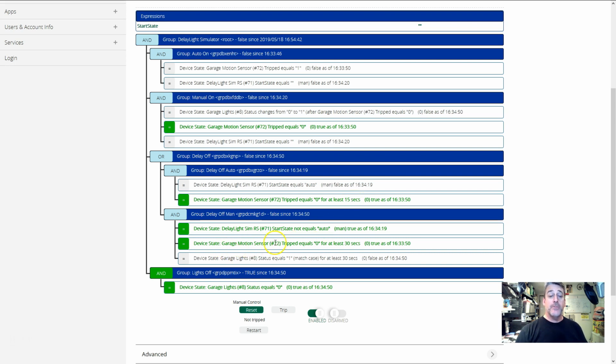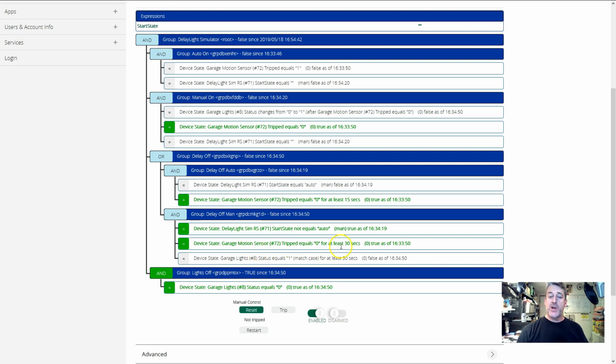For the manual off, we check to see if start state is anything other than auto. And this is kind of a safety valve, just in case this sensor gets confused by something that's happened with the lights or something like that. We want to make sure that something eventually turns off the light, that the light's not left on indefinitely because the sensor thinks it's not in any timing mode, but the lights are actually on. So by eliminating the one condition that's handled by auto off and handling all other conditions here, which are basically blank, no timing's going on, and manual timing's going on, this serves as a catch-all for all other modes.